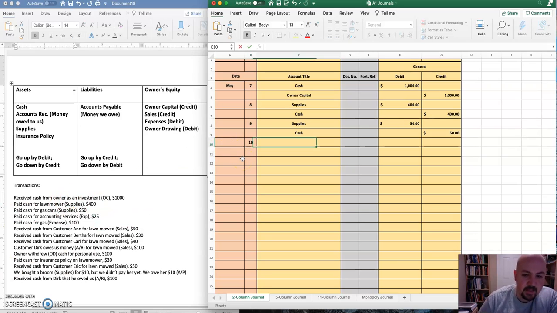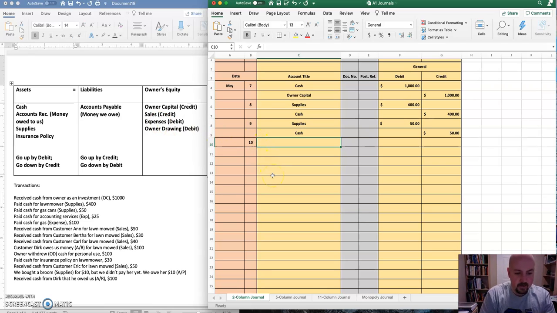So let's say the date is the 10th, May the 10th, and your friend is going to pay you for your bookkeeping accounting services. That is an expense unto the business, and it gets paid with cash. So cash goes down by what? It goes down by credit. It's an asset. Any asset goes down by credit. Okay, so we know cash is getting the credit, right? So then something else has to get the debit. Well, I kind of identified exactly what gets the debit here. And that would be expenses. Remember, we list expenses in as debits. So cash gets the credit, expenses gets the debit here.